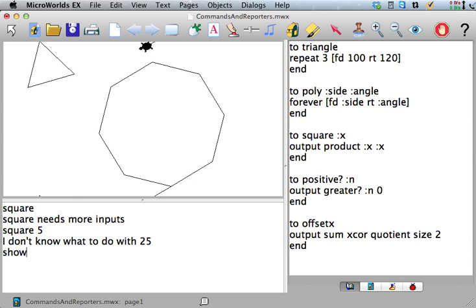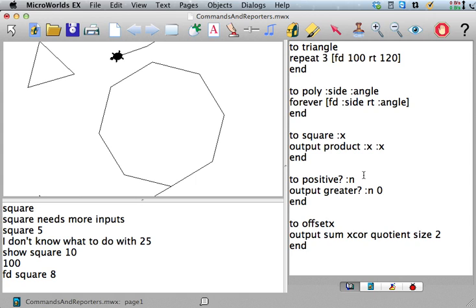I could say show the square of 10, and it shows me 100, okay? Or I could say forward by the square of 8, and it goes forward 64 steps. Oh, and we have one more here, positive.